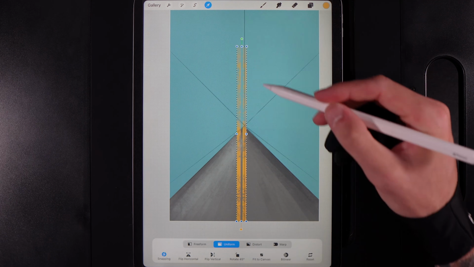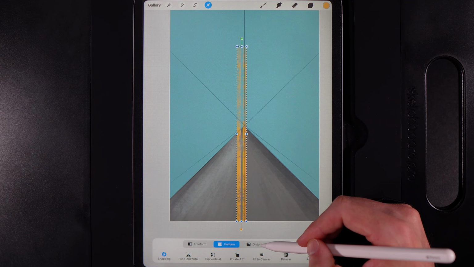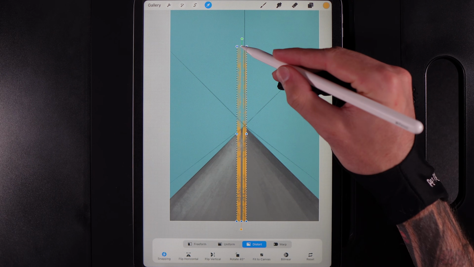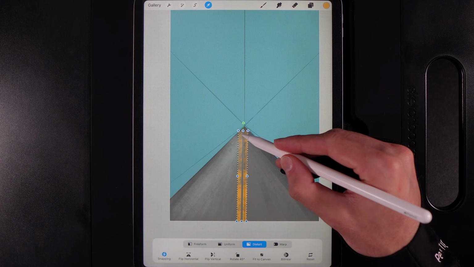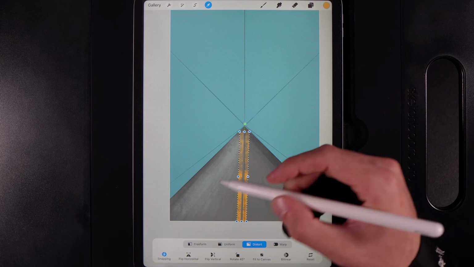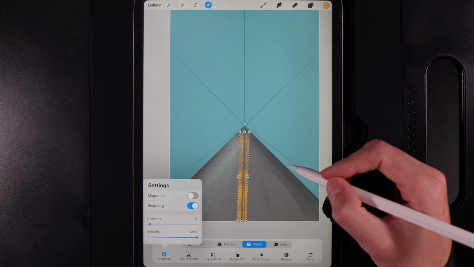And then grab your cursor, and we're going to have to do a couple of distorting here. We're going to grab the distort option and grab the middle node at the top and flatten that down. And we want to drop it on this center line here. See that it's got the orange line there in the center of the screen. That lets me know that that middle node is smack bang in the center of the canvas. And to see that, just go to snapping and turn that on.